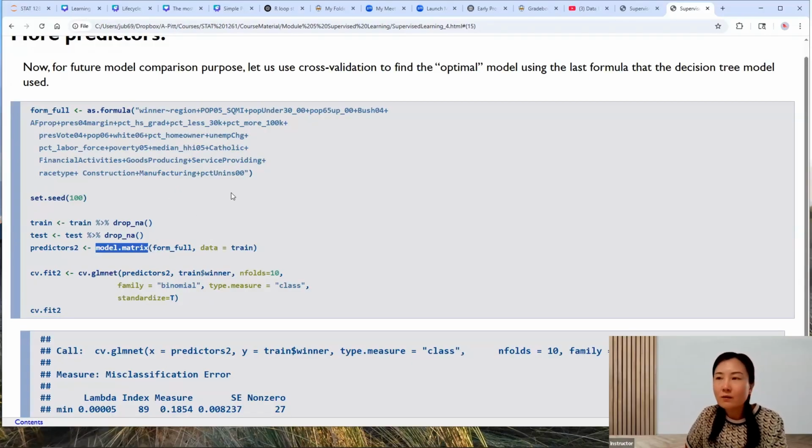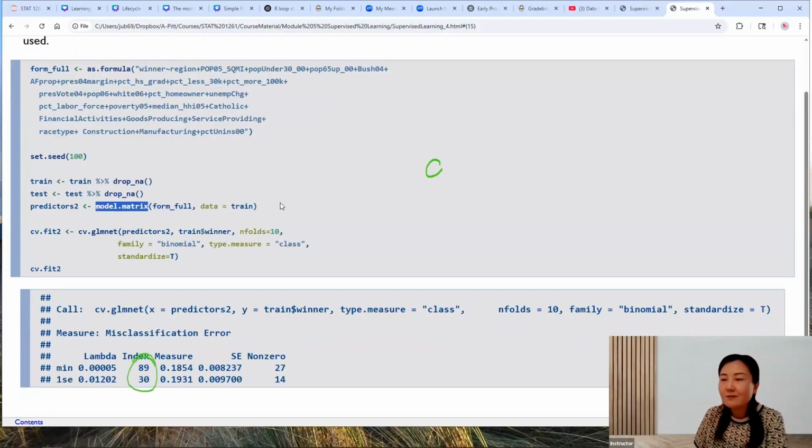Namely, all of the categorical variables will be transformed to dummy variables. If a categorical variable has C categories, it will create C dummy variable columns. So it will dramatically expand the data matrix. That's why you see this many variables.